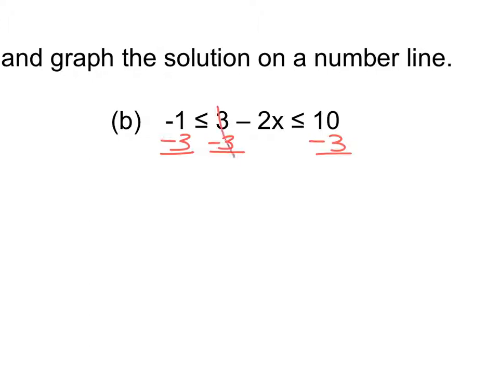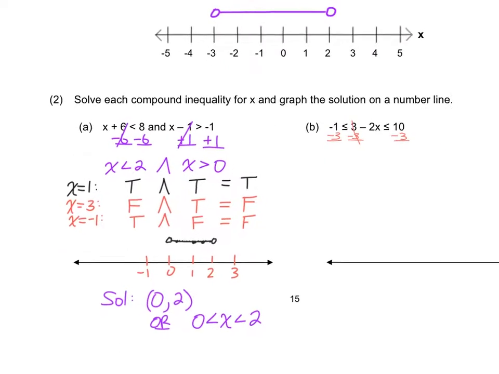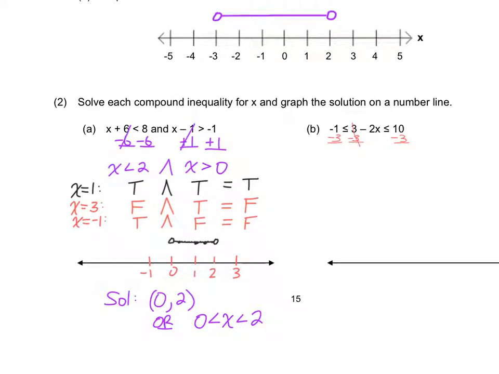Because when they look like this, it's "and". So when you have an "and" situation like this, our answer ends up being x in between two numbers. So "and" corresponds with this format of an answer. So anything that has that format would have to be an "and" situation. Or would not be framed that way. If you had something like this, you would never treat it like "or", because this corresponds with "and" only.